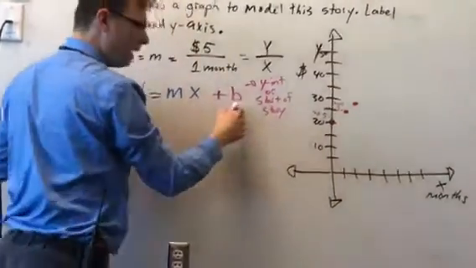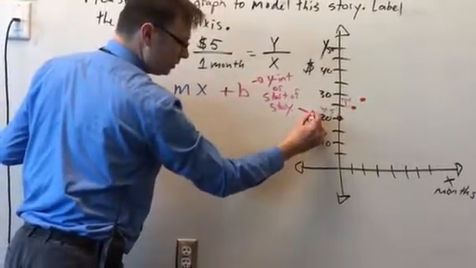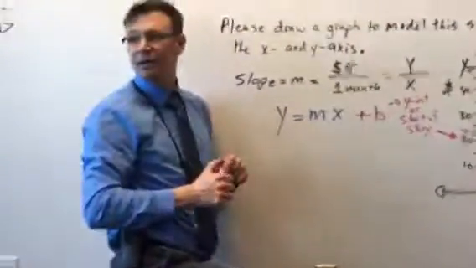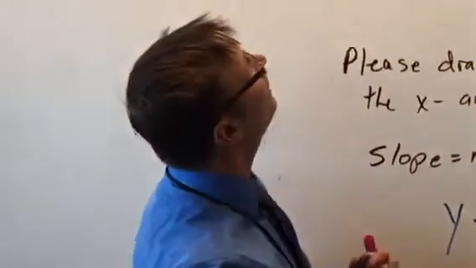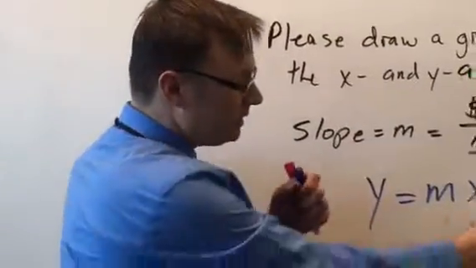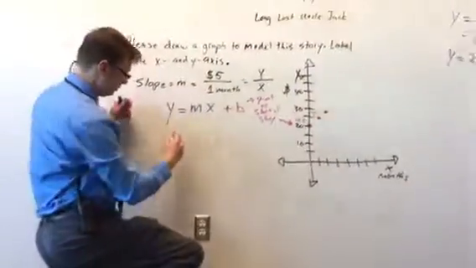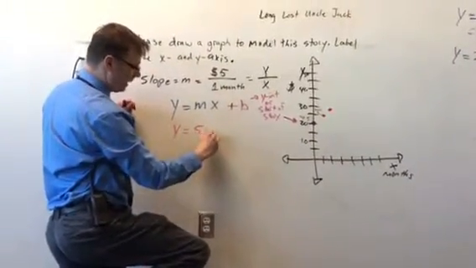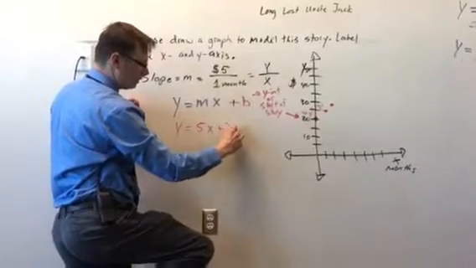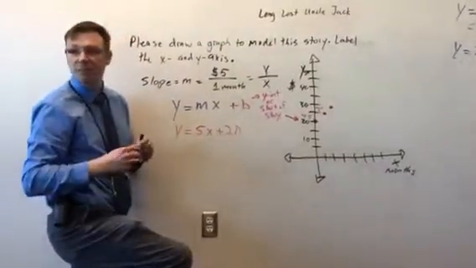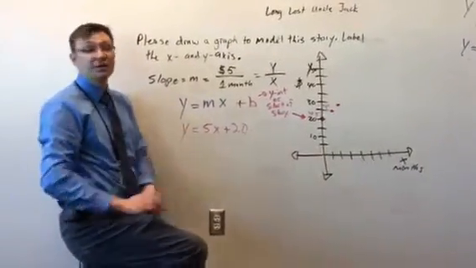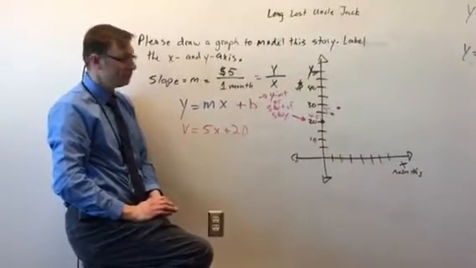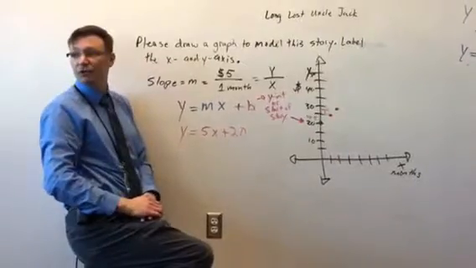So in this case, my y-intercept is 20. I got a $20 bill. Wilda got a $20 bill. So when I write this equation, y equals, my slope is 5, x, and the start of my story is plus 20. Because now I can say, all right, 10 months from now, what is she going to have? 10 months from now, how much money will she have?